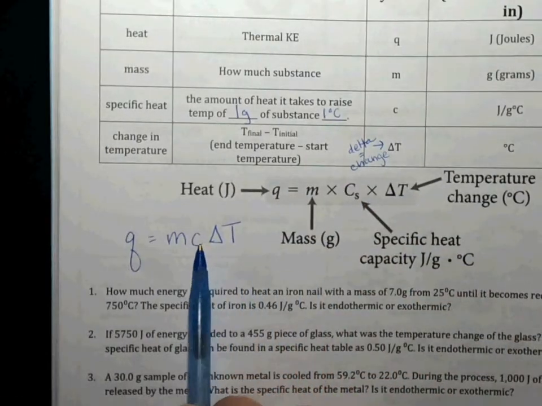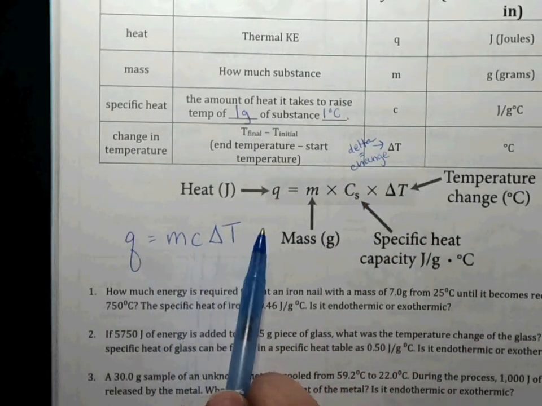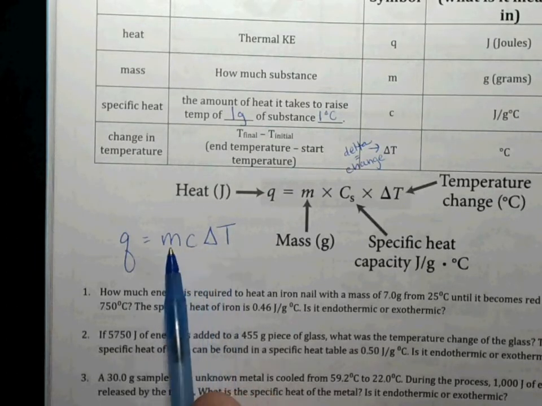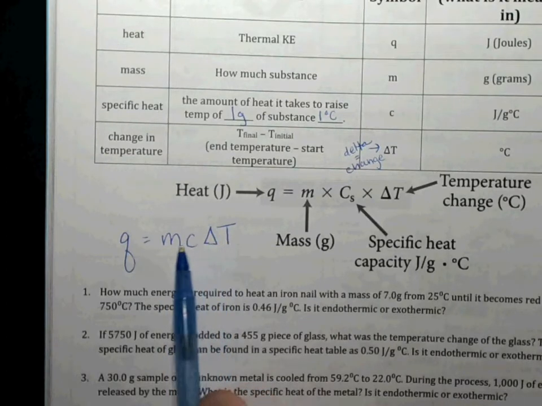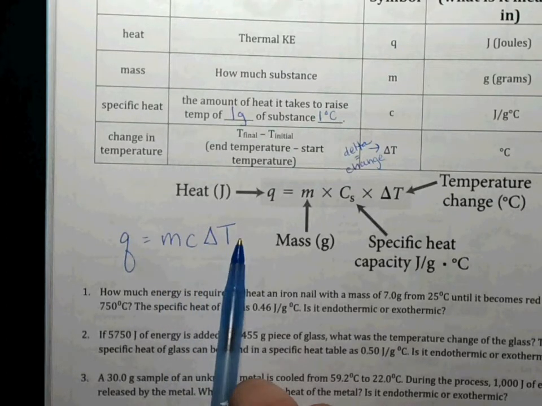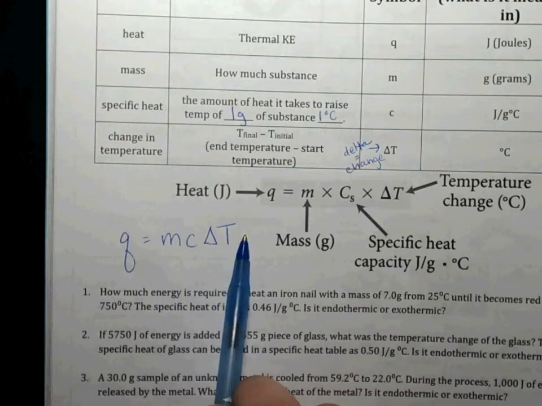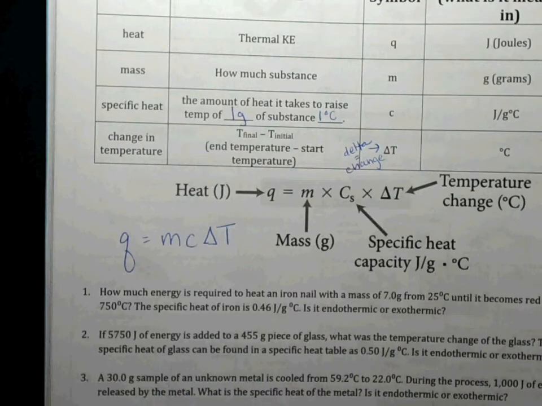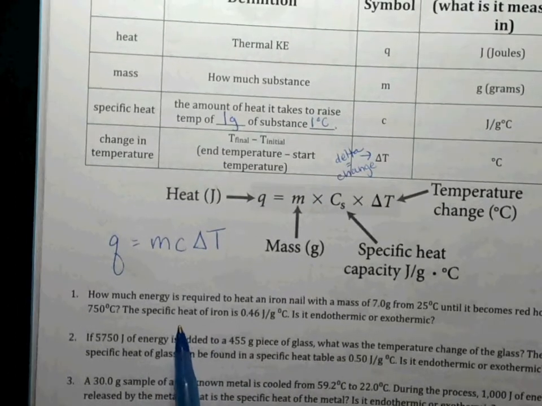When I say it out loud, I will call this Q equals mcT, because the delta kind of looks like an A, so it kind of looks like this spells out mcT. Please note that's not actually an A, it's a delta. It just means change, but just to make it easier to say out loud, I usually will say Q equals mcT when I talk about this. Let's try a couple examples.